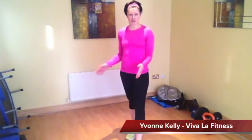So today's workout is going to be a cardio fat loss workout, very short and sweet. It's going to be five different exercises, lower body and some core work as well. Aim for 2 to 5 rounds, it's against the time, so do each round for 1 minute each and try and aim for the 5 rounds. So I'm going to demonstrate one round for you.